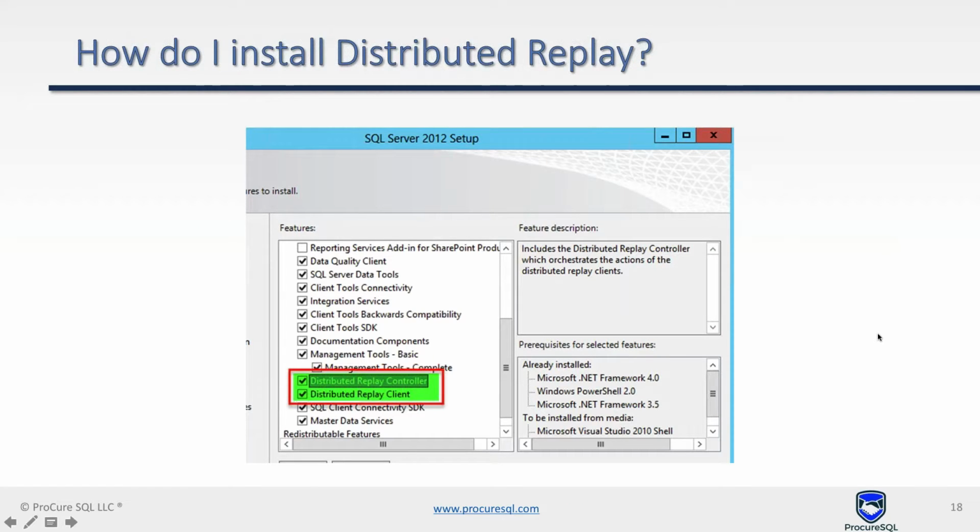So if you never worked with distributed replay, you may be wondering, okay, how do I actually use this? How do I install it? It's actually there in an installer on 2012, 2014, under the options there. So ideally, you would want to separate these out, right? But for the purposes of the demo, I'm doing everything on one box. Here I have my controller and client. In reality, in the real world, you're probably going to want to have separate boxes for those as well. But that's how you would install them. That's just not selected by default. So if you just went through and did the next install, this wouldn't automatically be included in there. You'd have to go back and re-add it.